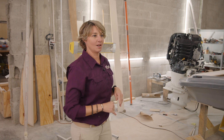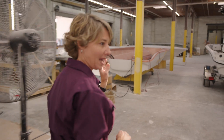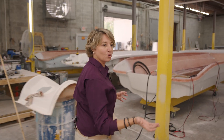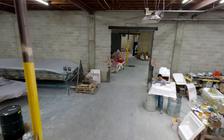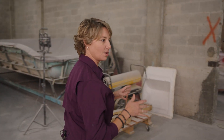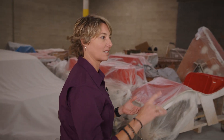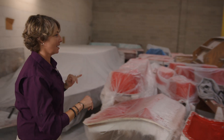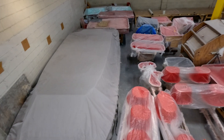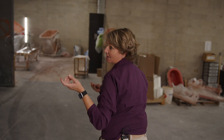We start here, and then after we've made the part we make the mold from that part. After the molds are made we go to lamination. Since we've been here since July 2020, Dad has built over 75 different molds. We now have eight models and each of those models have live well boxes, fish boxes, battery compartment housing, all of our consoles, the console boxes, the lean and post box — all of this. All of these molds he has built with his hands since July 2020 and we are now December 2023.